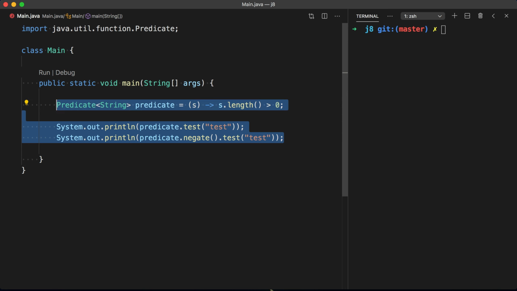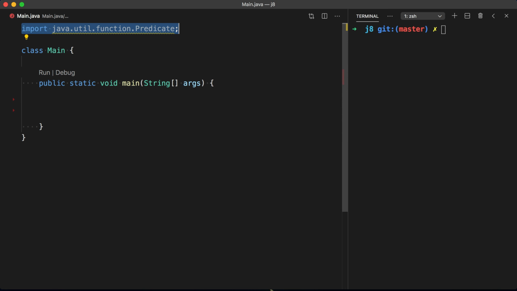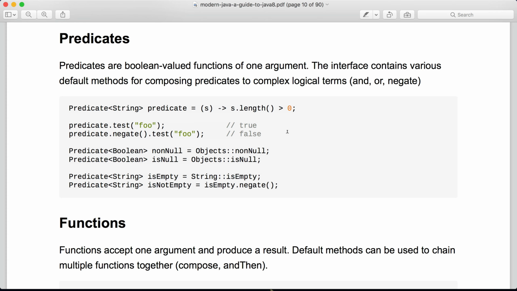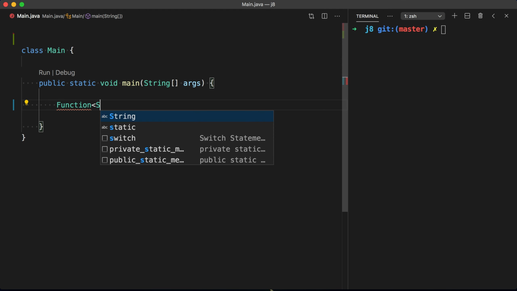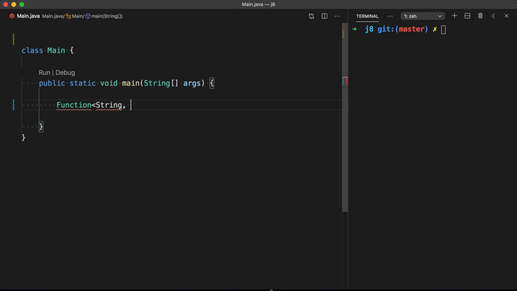Okay, I don't need the predicates anymore. I will need the function, and what we were testing is to get the integer value. It will be string.